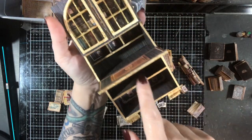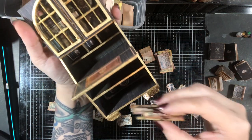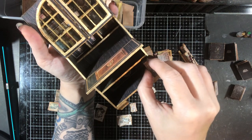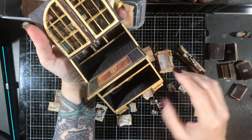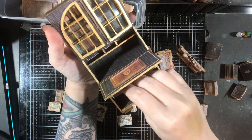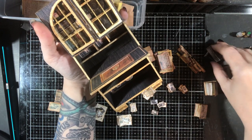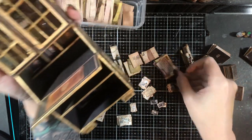So now we're going to do these parts down in here. So these are sort of dry-ish. So we're going to have these down in here. We do have some of the books that will go in this way. So I'll probably do a couple of the books in there along with the scrolls towards the back, I think maybe. And then on this shelf we can do a couple of atlases, whatever. We'll use different books, I think, though. So maybe a couple books. And we've got the newspapers.